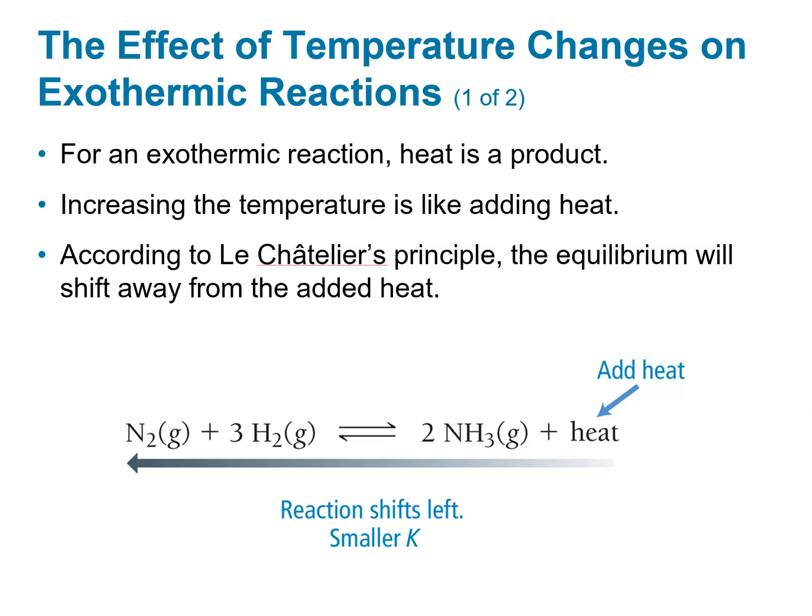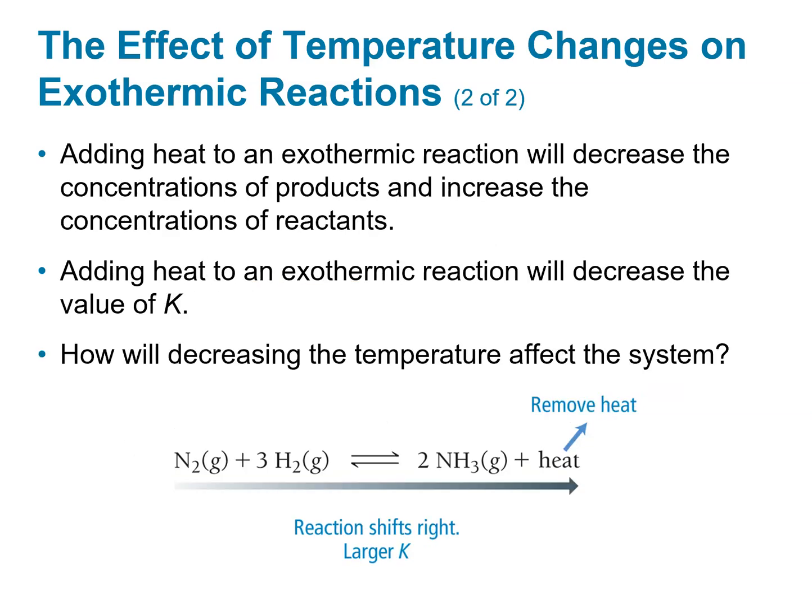So if we increase the temperature, it's like adding heat, which in terms of Le Chatelier's principle is no different than adding any other product. As we perturb the system by adding more product, we need to push the reaction towards our reactants to make everything happy via Le Chatelier's principle. So for exothermic reactions, if you add heat to the system, it's like adding product, and that's going to drive the equilibrium concentrations towards our reactants in this particular case.